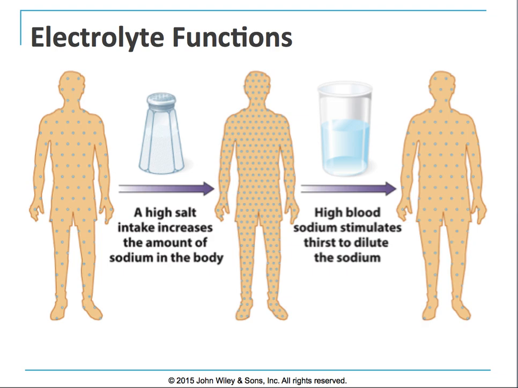Electrolyte functions. So in this picture, this is from your book also, the little blue dots are supposed to be showing sodium concentration. So over on the left, we have just a normal, pretty regular sodium concentration, not too high, not too low. And then this person maybe eats a meal that's high in sodium, thus increasing the sodium concentration of your body. So you'll notice in the center here, there's lots of blue dots. They're more tightly packed together.